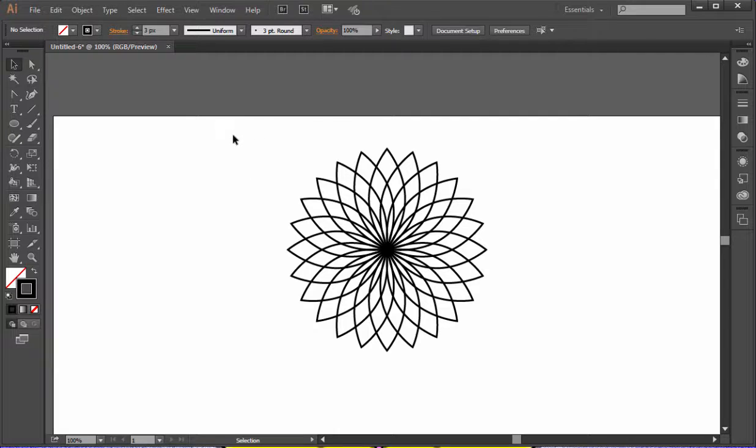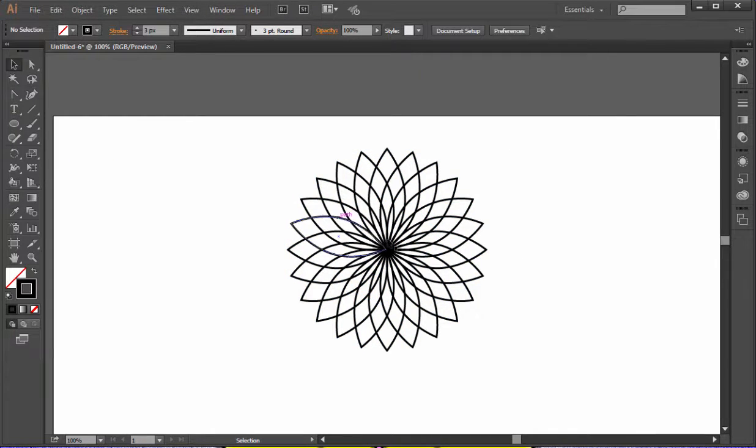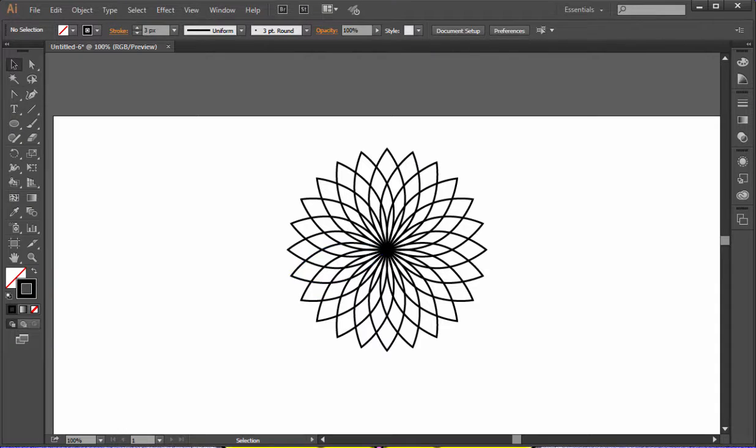Now you select this whole thing, go into Object, and then Expand Appearance, because we want to start editing within this. Next step is we're going to start colorizing these different portions within the petals. If we look at our original here, I basically started with red, orange, and then magenta. So let's do that. I pick this guy here and pick the live paint bucket.